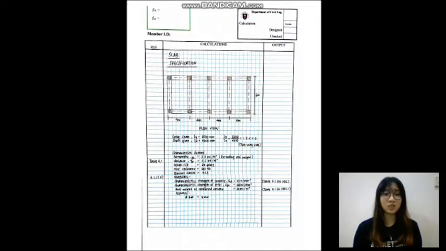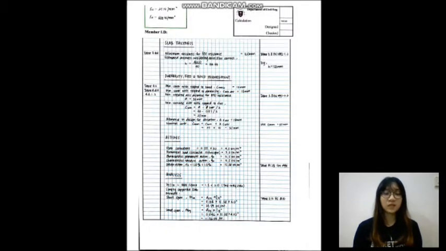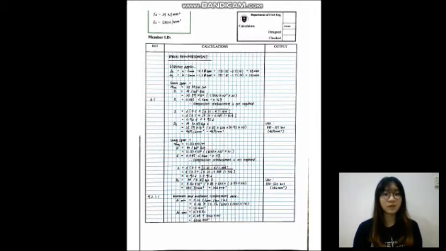Now I'm going to present the calculation for the slab, and this is the specifications for the slab. First, we get the value of h is 133.33, and lastly we try to use h equal to 150, while for the nominal cover, we get the value of 35 mm. And for design actions, after using the formula, we get the value of 15.38 kN per m squared. The moment for the short span is 25.59 kNm per m, and the long span is 11.32 kNm per m. Lastly, we get the area for the short span as 469 mm squared, and the long span as 236 mm squared.